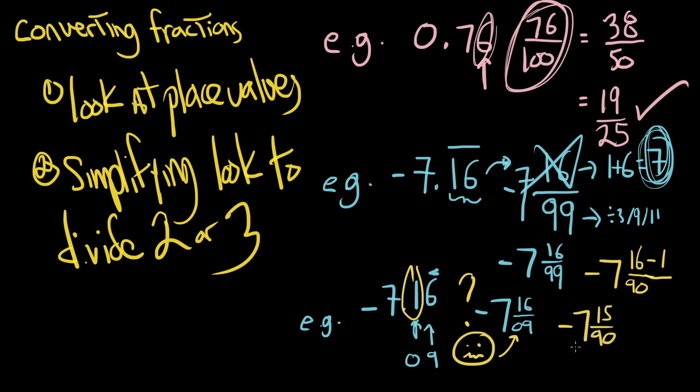Wait. You can simplify this. Divide that by 3. So, actually, can you even divide by more? Could you? I don't know. Let's see. So see, I didn't even think about it. Could I divide by a bigger number? So I'm dividing by 3 because I know that's nice and easy. And oh my gosh, you could. So my final answer is negative 7. Divide that by 5, and you get negative 7 and 1/6. Boom. There you go. Some converting things. Last one.